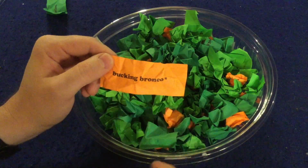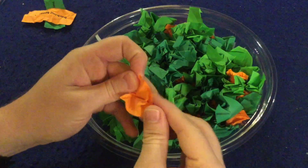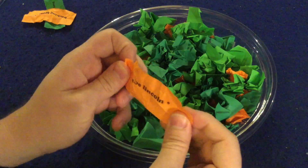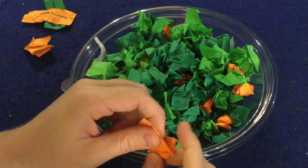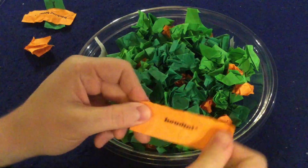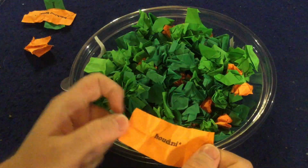Whereas if I actually knew what a bucking bronco was, let's try one of these. Let's see if I know this one. Open it all up nice and neat, and it is Abe Lincoln. Not quite sure what that sexual act is. Now in the real game you couldn't just pass. It says, and I quote, tough titty. So if you do not know one of these just in general, like one of the green ones, and there are some that you probably might not know, then you're kind of hosed.